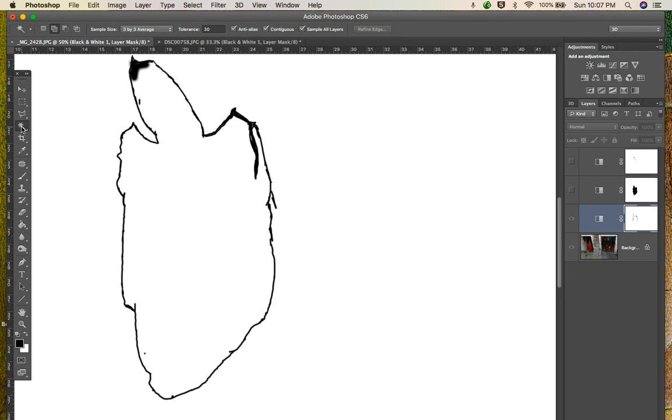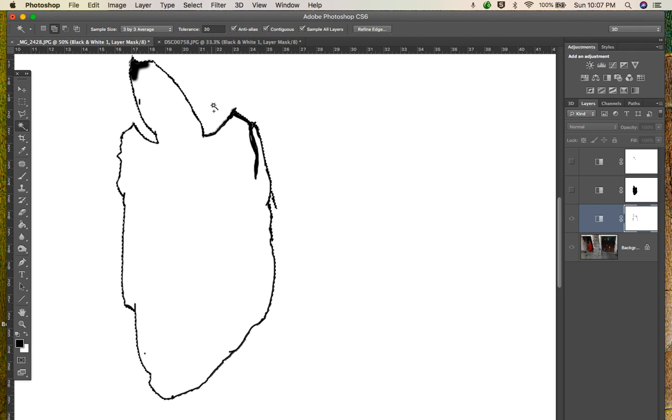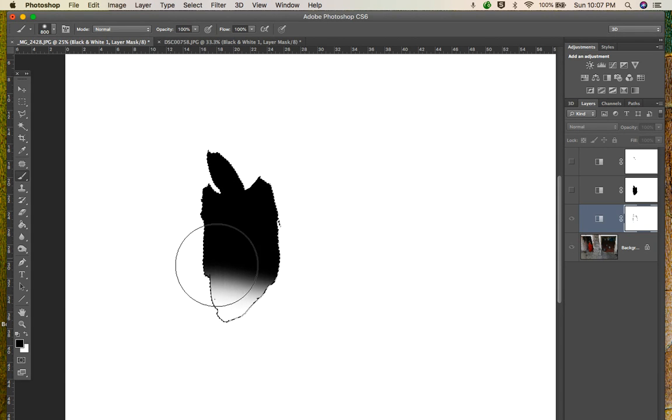Then I'm going to use my magic wand tool, and I'm going to click out here in the white, and I have selected everything that's white. Not the interior though, the interior's not selected because I have the contiguous check marked here in the toolbar. So I'm going to invert that selection. Now the entire interior of this outline is marked off. When I take my paintbrush and make it large, I should be able to paint in the entire thing very quickly.